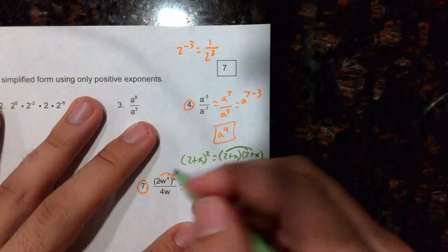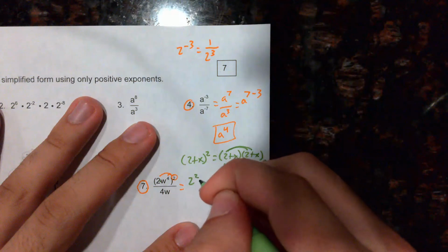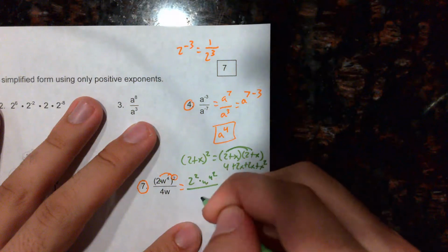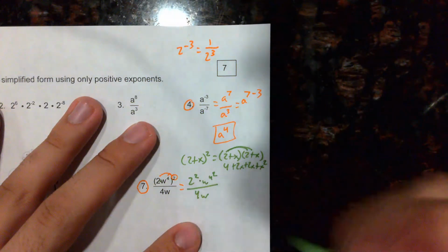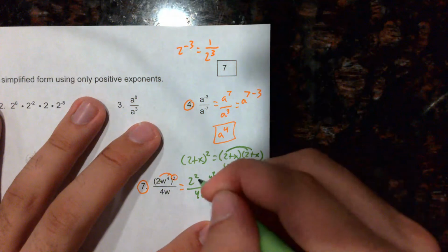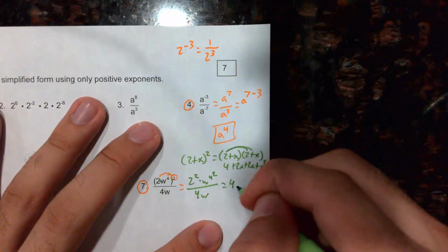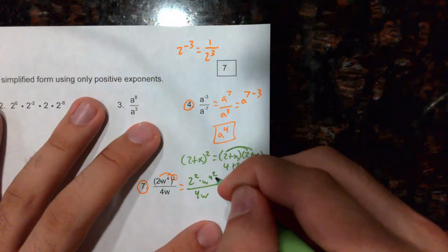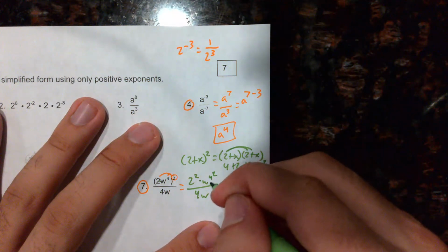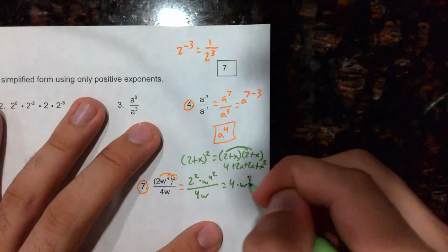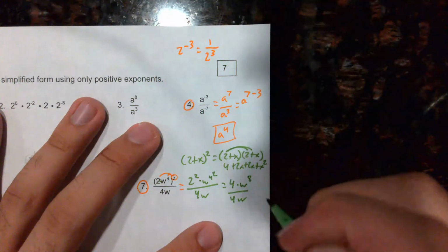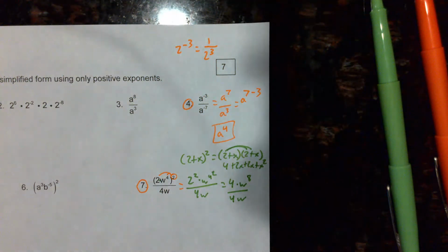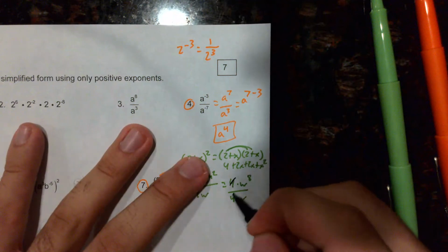So this would be 2 to the 2nd times w to the 4th raised to the 2nd. And I don't touch the denominator because there's no exponent on it. So now to simplify, 2 to the 2nd is just 4 times w to the 4th to the 2nd. If you have an exponent raised to an exponent, you multiply. So that would be w to the 8th all over 4w. Now, we just simplify our numbers. They always just behave the same way that numbers do. So 4 divided by 4 is just 1, so it'll cancel out.